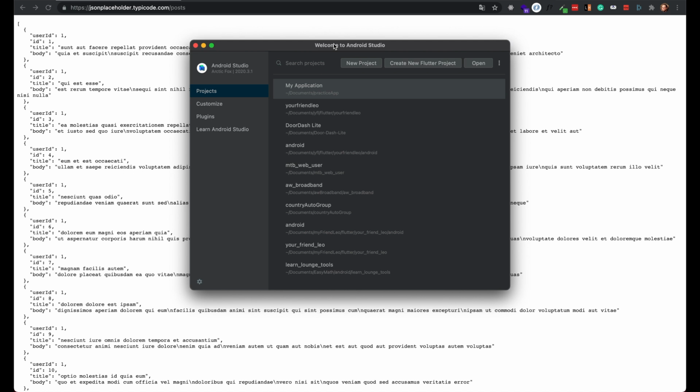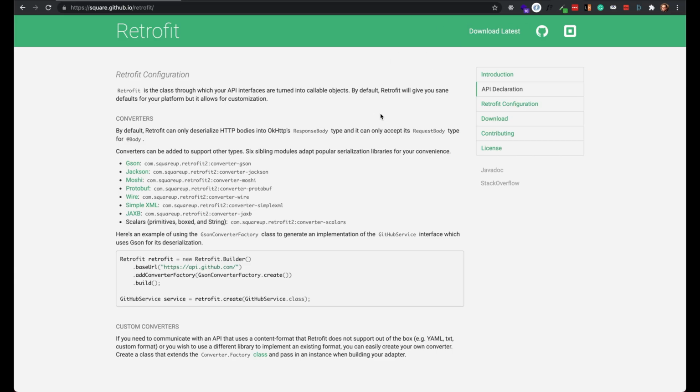All right, so I'm going to show you how to make an API request on Android using Kotlin and Retrofit, which is a library by Square. They make a lot of cool libraries for Android, like a lot of the standard libraries. And we'll also be using the GSON converter, which I believe is made by Google. Square's is, I believe, Moshi, but I'm familiar with GSON, so that's what I'm going with.